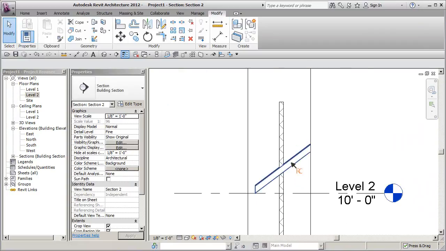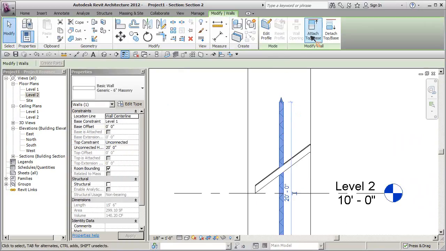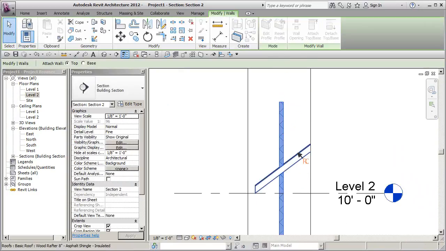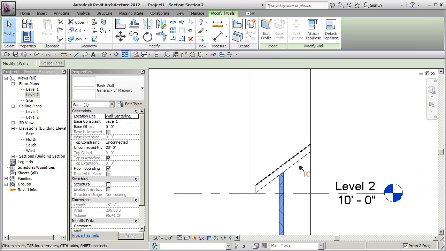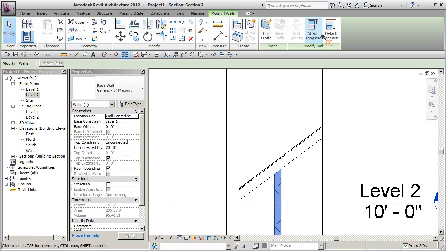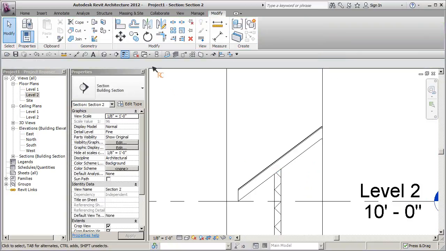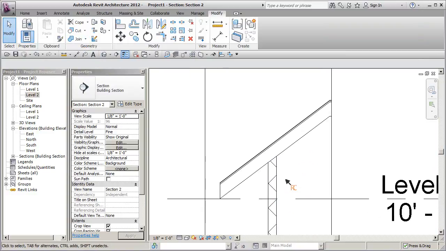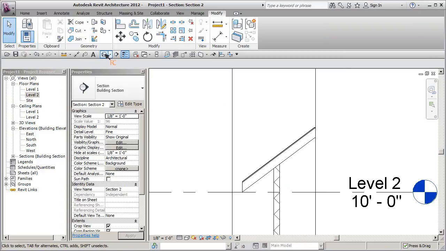Now what I probably want to do is take this and attach. Don't get join mixed up with attach. If I attach the wall to the roof, it does this. That's different. Attaching and detaching actually changes the shape. Don't get that mixed up with join geometry. Join geometry is different. So that actually would work out the way it was. We don't need to do a join geometry if you do an attach. So that's just a little side lesson.